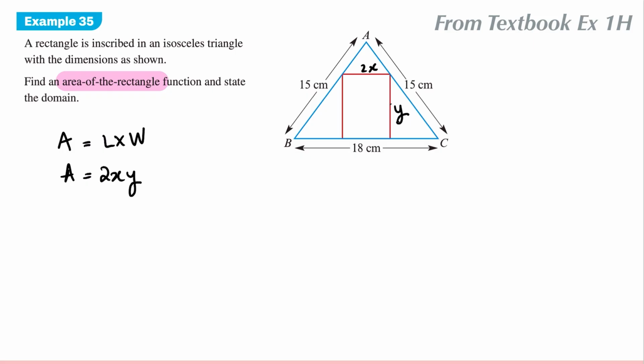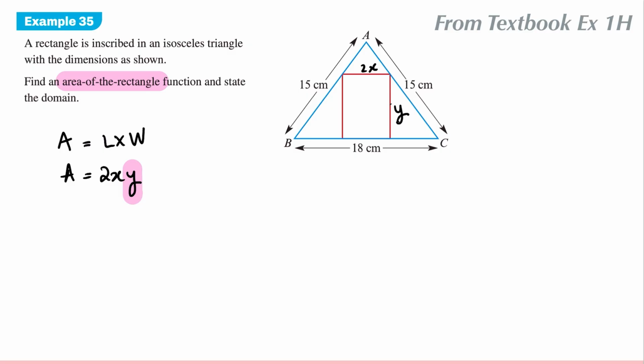Obviously, this is an issue because we can't have an x and a y in our function. So I now need to find an expression for y that includes x. So I need to find a relationship between x and y. You might stare at this for quite a bit, but what you'll notice eventually is that you need to use a technique of similar triangles to be able to solve this kind of problem.